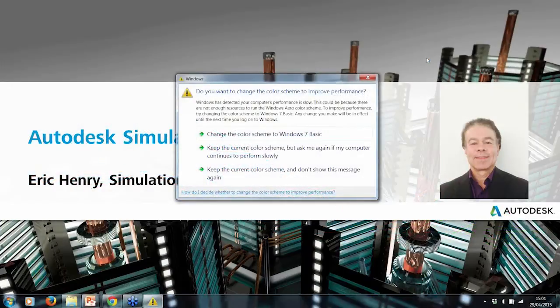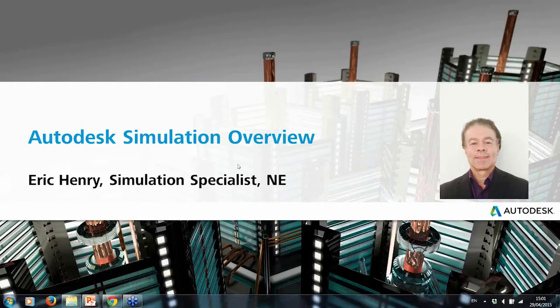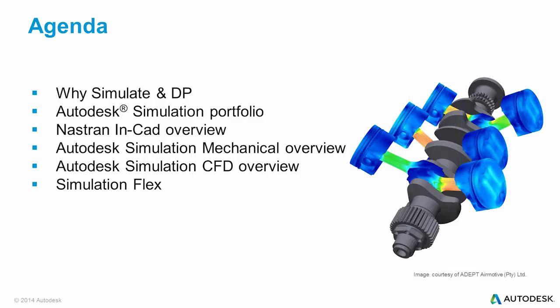What I'd like to do today is to provide an overview of our simulation products, of which we have many. So this is my agenda. We're going to look at the role of simulation in digital prototyping, our portfolio. Then we'll look at some individual products like Nastran In-CAD, Simulation Mechanical, and some CFD, just to give you a bit more background, and we'll discuss licensing options too.